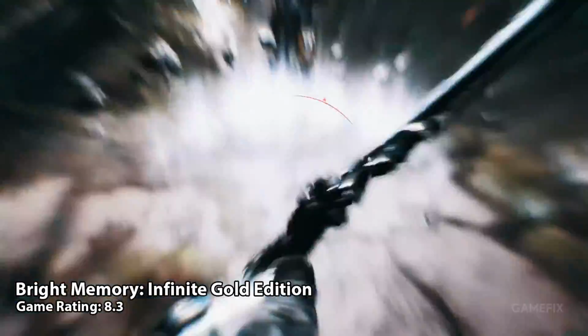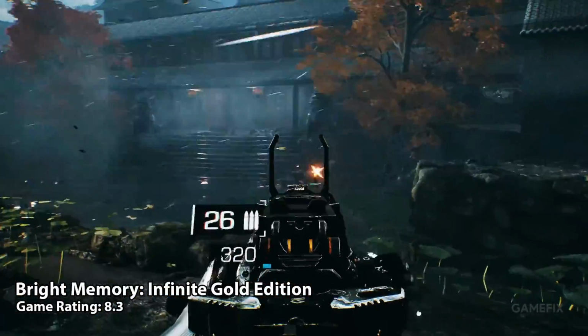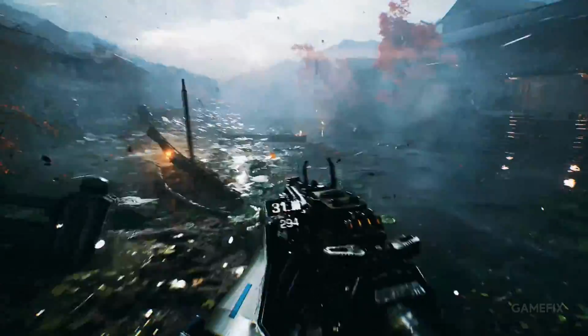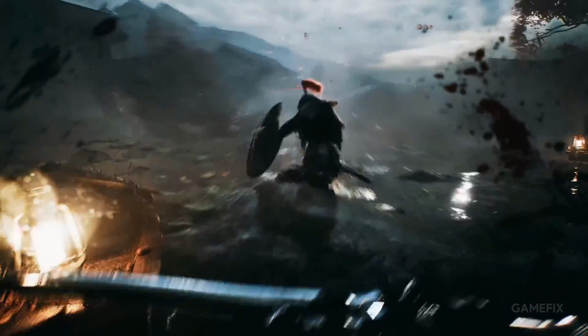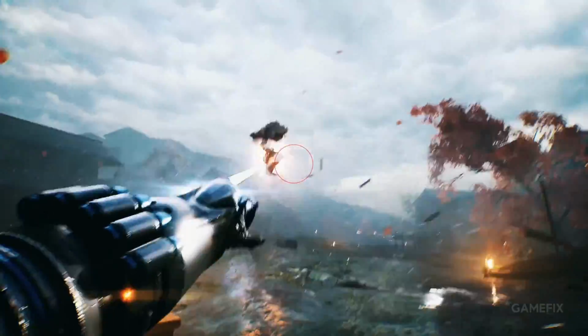Bright Memory Infinite is a short and sweet experience. It takes roughly 2 hours to get through the main storyline and about 6 to arrive at 100% completion. Still, its beautiful graphics and the interplay between shooting and melee combat make for a fun experience that perfectly shows what the Switch is capable of when enough care and attention is dedicated to porting a game to the platform.